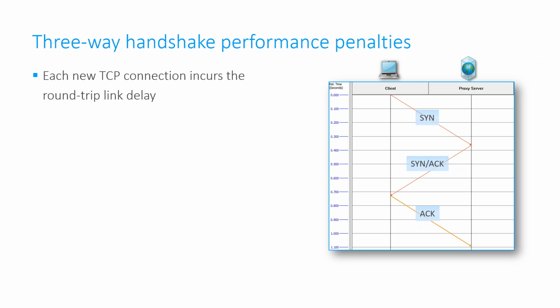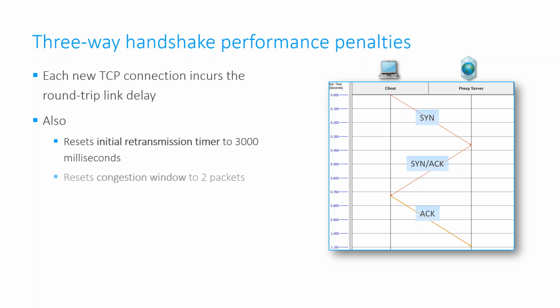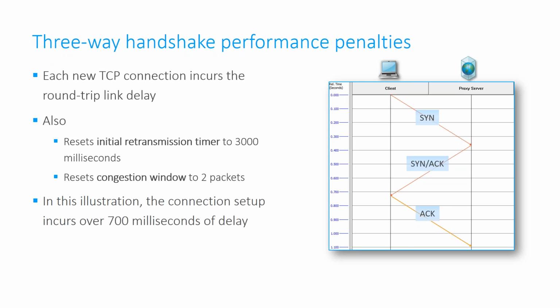So a connection request, or setting up a connection, incurs what we call a round trip across the network. Whatever the latency is between the client and server, that's the cost of setting up a new TCP connection. In this example, that's about 700 milliseconds. So that's rather unusual. 700 milliseconds is an eternity waiting for a site. But I was in southern India, and the website was at our headquarters in Boston. So there was a delay across the network of 700 milliseconds.